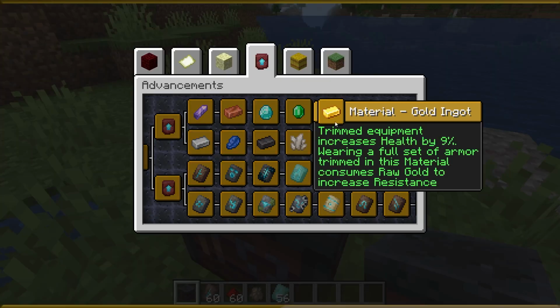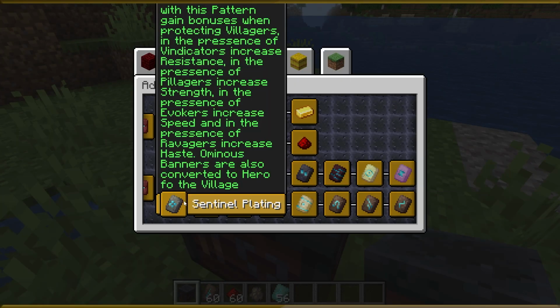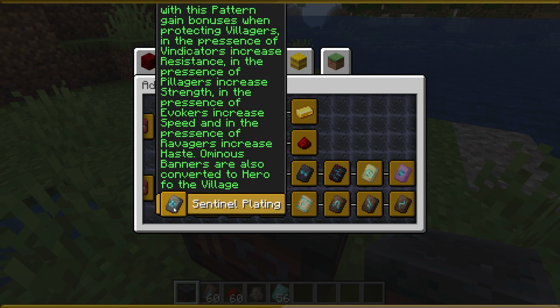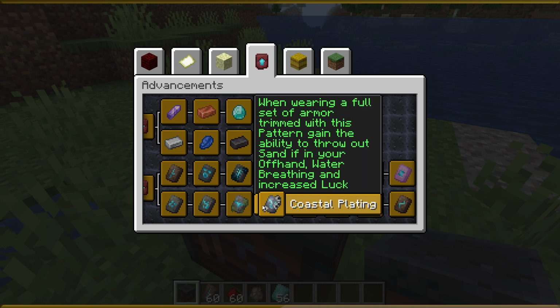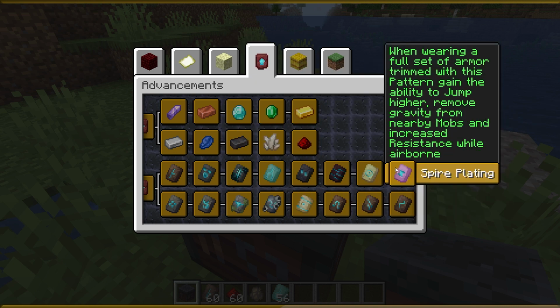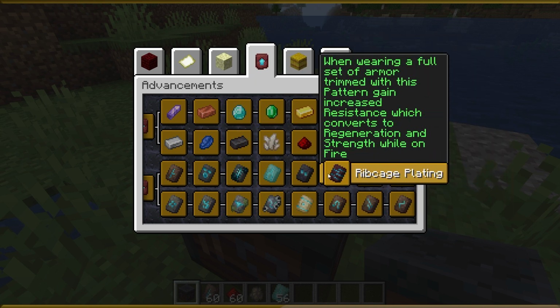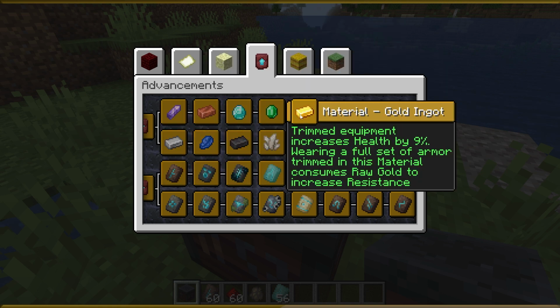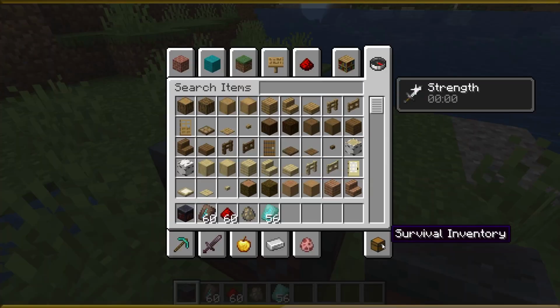Most importantly, we can just look at the advancements now to see all the effects. It's still not tall enough. I mean, that being cut off isn't horrible, because all that's missing is the part about wearing a full set. So it still says the protecting villages, in the presence of vindicators, increase resistance. So they all tell you exactly what they do now as you unlock them, which is really important because it means I don't have to sit here explaining it all. Same with the bonuses. And again, if you use the resource pack, they will be displayed accurately.